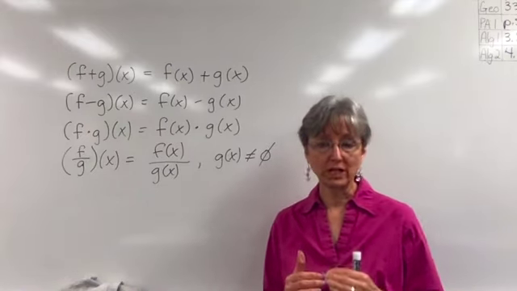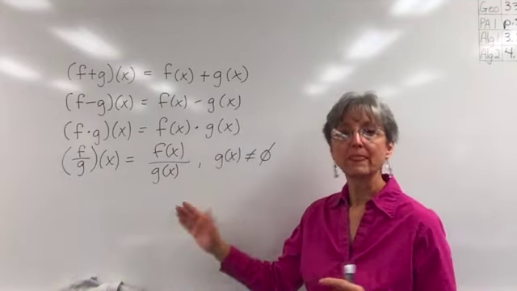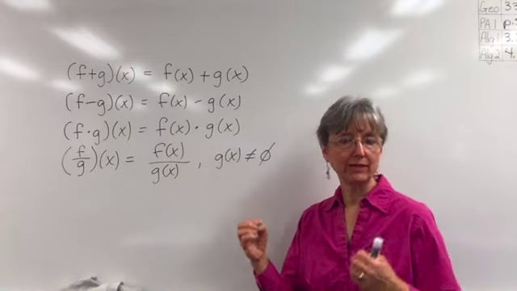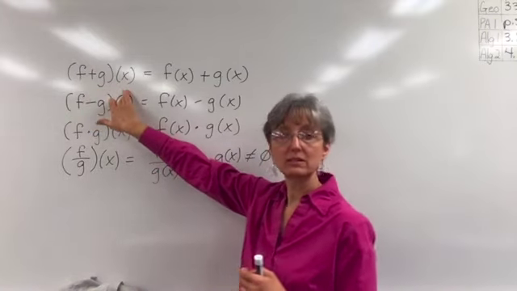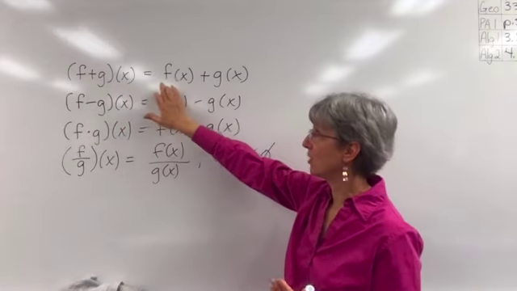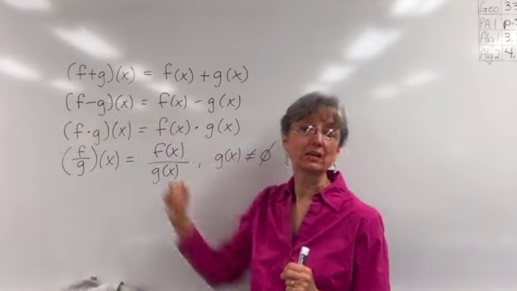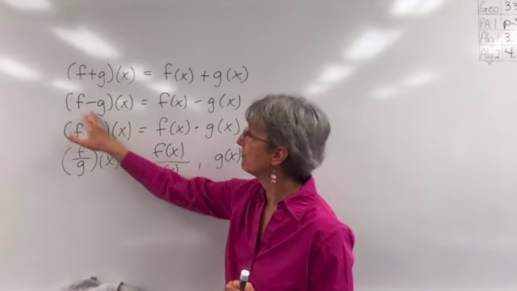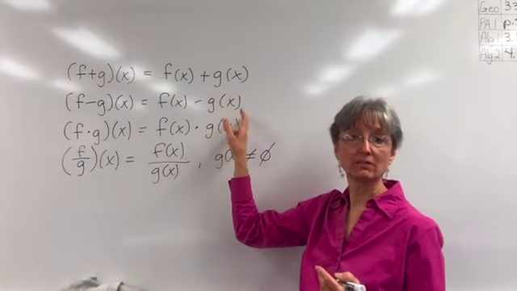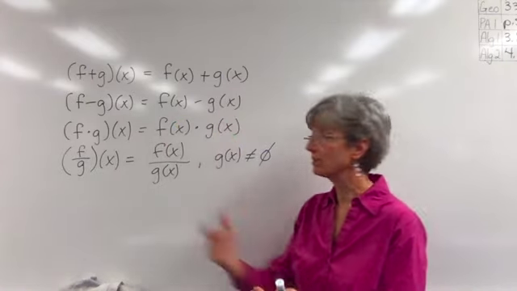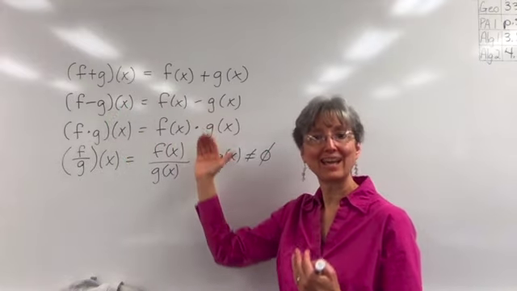Let me show you the notation for how to designate what we want to do, and that's what I've written on the board. If I have 2 functions, f of x and g of x, and I write f plus g of x, then what I want is f of x plus g of x. Take those 2 functions, add them together. If I write f minus g of x, that means f of x minus g of x. Or I could reverse it. If I write g minus f of x, then it's g of x minus f of x.